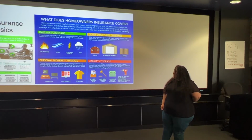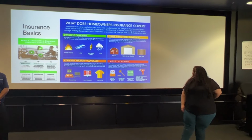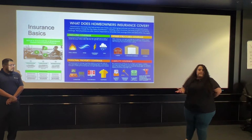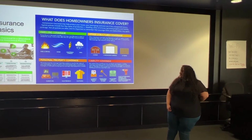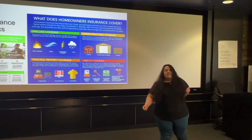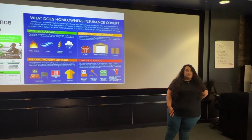Medical bills, your legal expenses in the case that you do unfortunately get sued, any injury and lost wages that somebody is affected by in the case that they do get harmed at your home, and then cost for dwelling, any damages and accidents caused by somebody else's. So even if it's somebody else's fault, you can actually get costs back to your home in the case that something happens on your property.